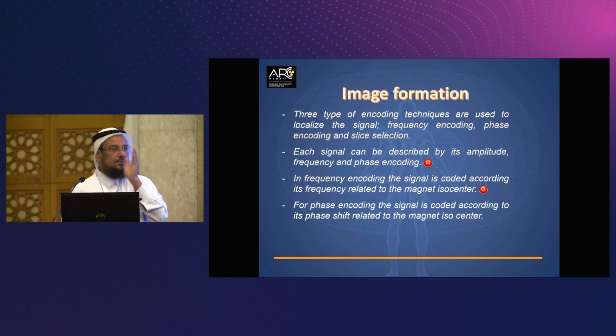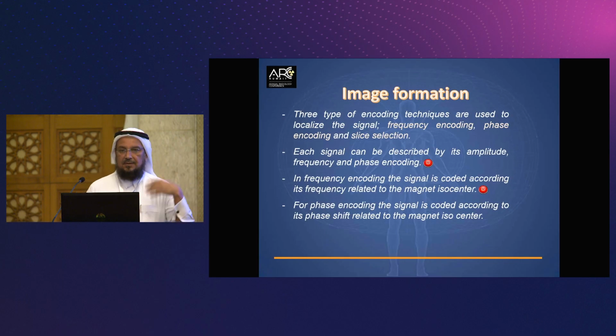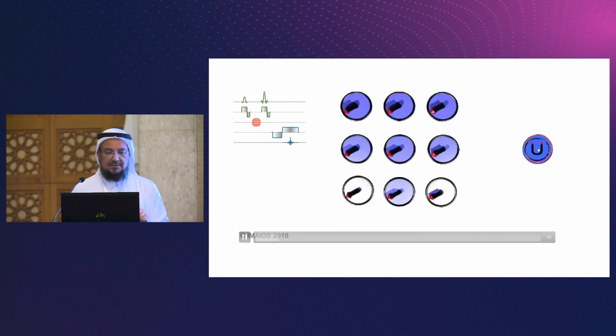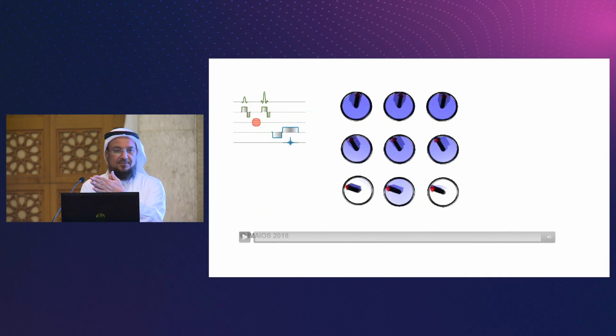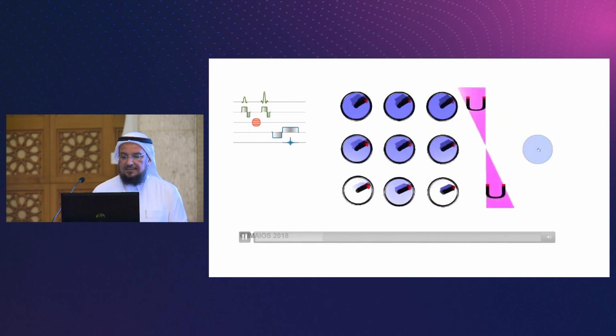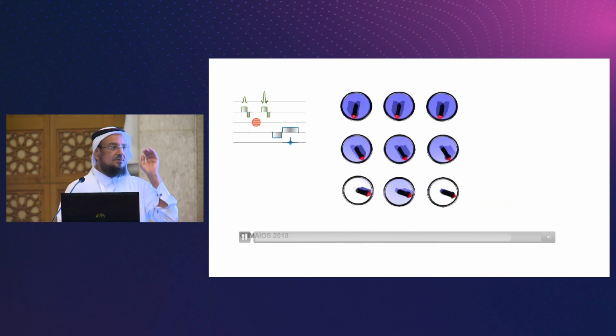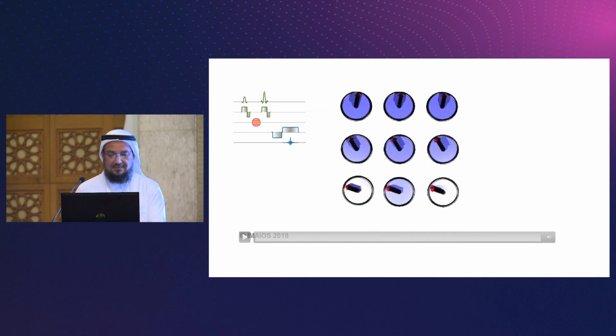So now we managed to distribute the protons in columns. Now, again, this is not enough. It's a 2D image. So what about the rows? We will use the other variable, which is the phase, by introducing a phase shift. If we apply a gradient in the other direction for a short time and then turn it off, they start from the same point, but because this line is exposed to a higher magnetic field, it will acquire a shift more than the one in the middle. So at the end, each line in the image will have its own shift according to the location.